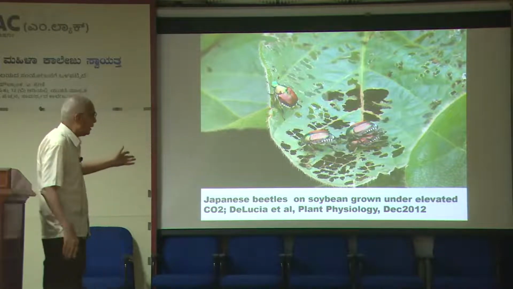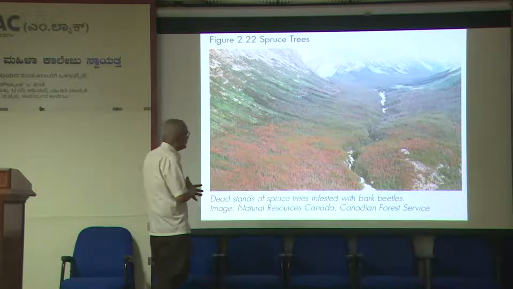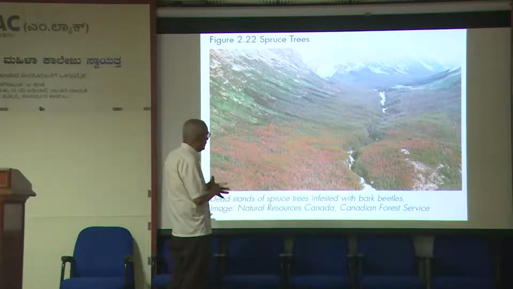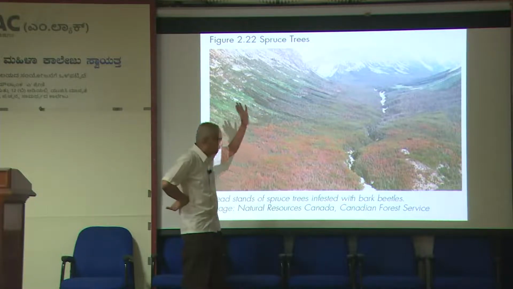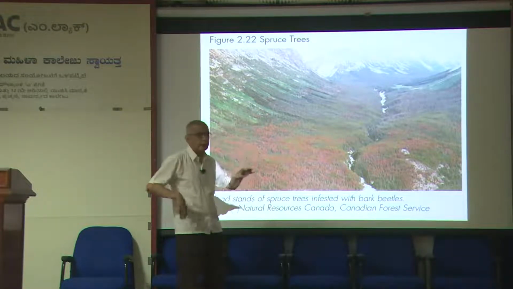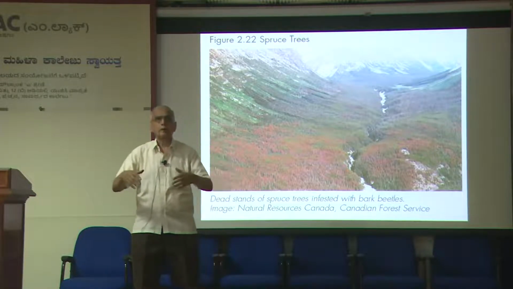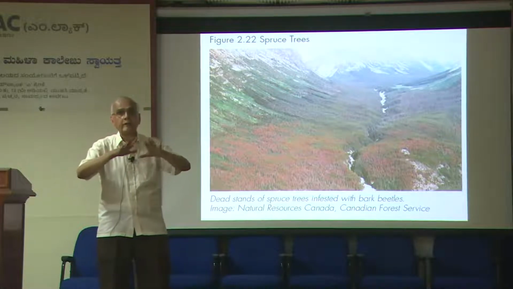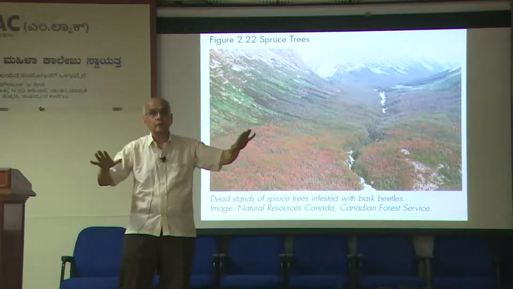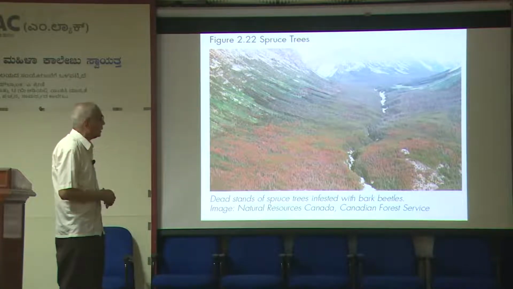Now it's already happened. If you look up now, go to Canada. Next slide shows, in Canada, millions of acres of forests have been killed by beetles. Bark beetles have grown rapidly because of temperature rise, because Canada is normally a cold country. But when the temperature rises and becomes warm, the insects love it. They kill the trees, and you have dead trees in millions of acres. Then the dead trees, next slide shows, will get a lot of forest fires.